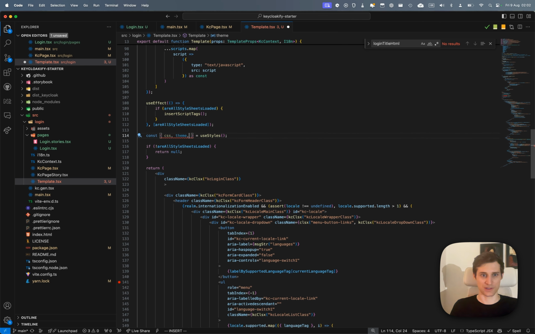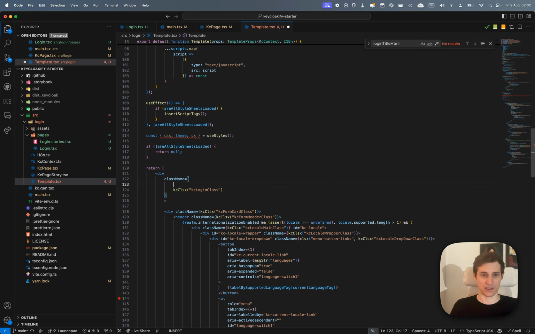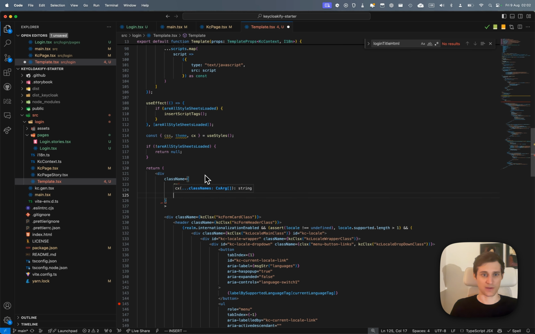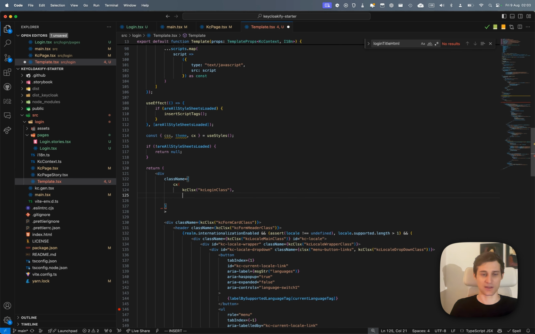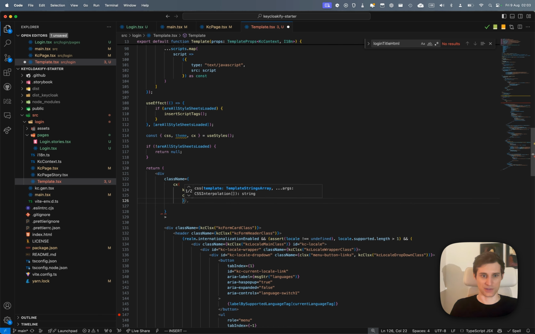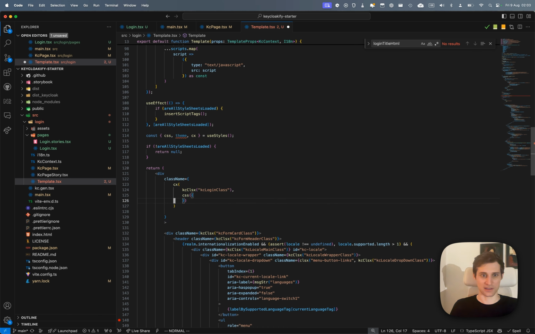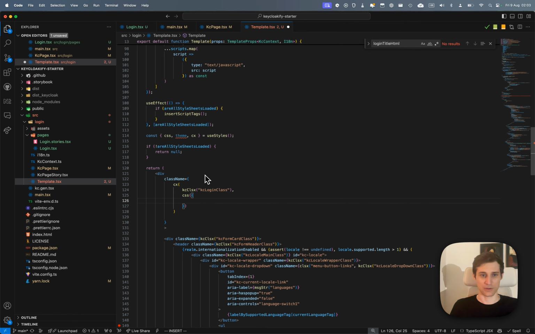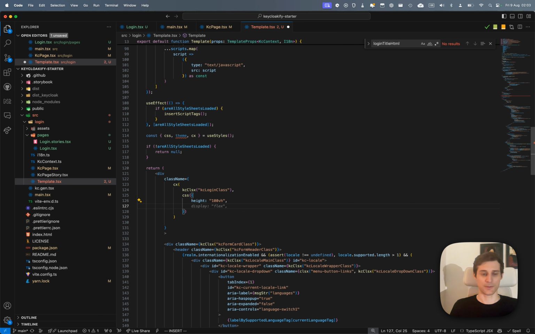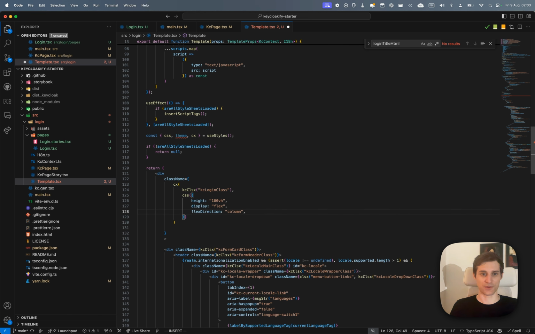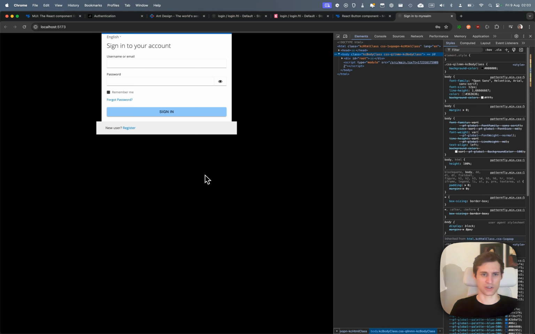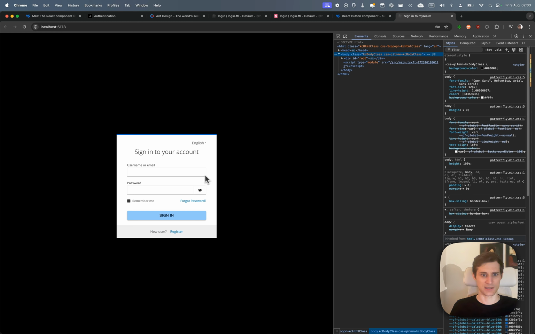So we're gonna use cx, which is just to concatenate classes, and we're gonna apply cx the whatever class comes by default, and we're gonna add our custom style here. So our style will be height 100vh, display flex, justify-content center, and align-items center. Okay, very nice, very nice.